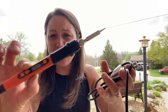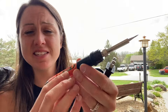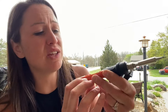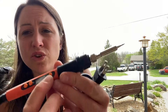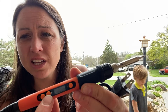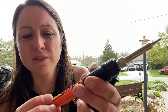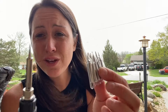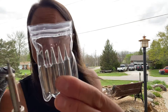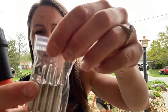Hi, today we are looking at this soldering iron kit. It comes with a soldering iron tool itself. The good thing about this is it has an LED screen and you are able to adjust the temperature to what you need, so you can lower it, increase it, and turn it on and off. It also comes with a total of six tips that you are able to interchange when it is cool and not on.